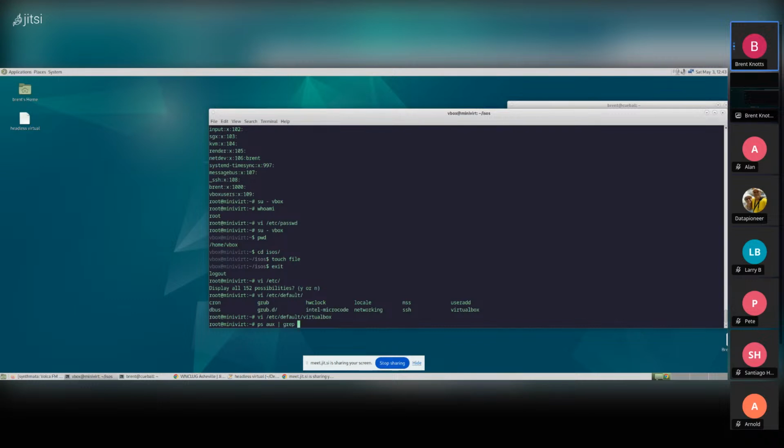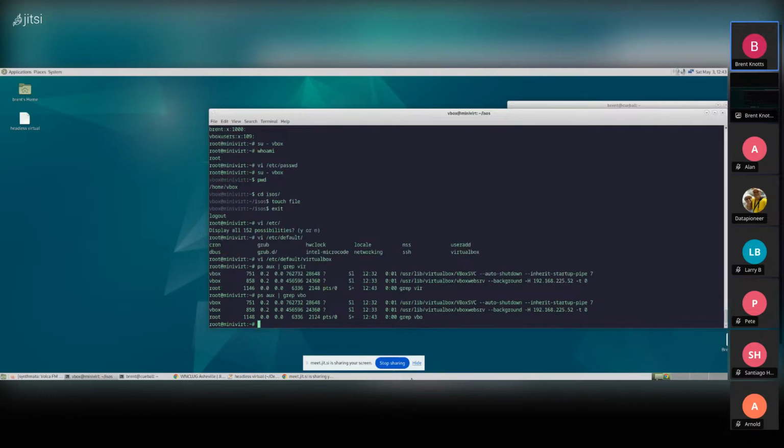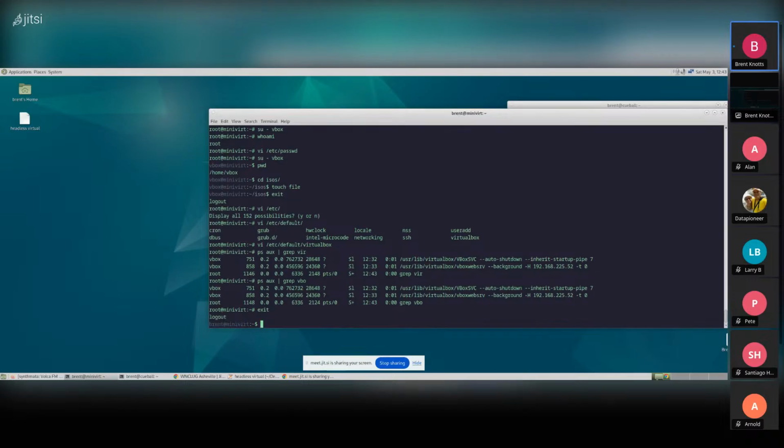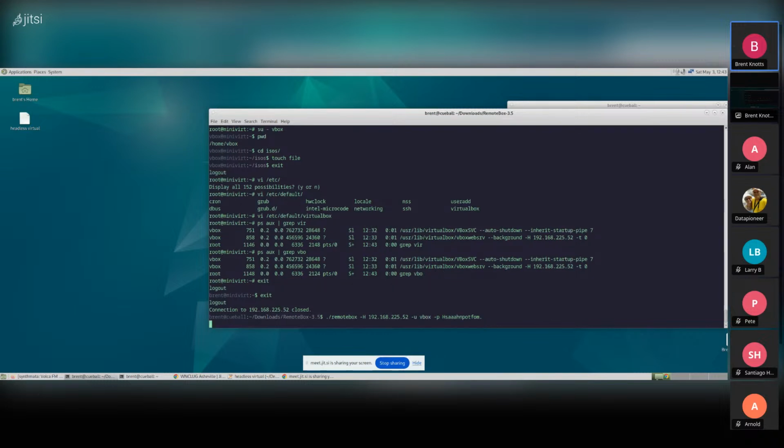So I want to see what's running as what. VBox, running as VBox, running as VBox. Just do that, nothing additional. So that's all good. I swear this worked last time. All right, so we may have to abort. I mean, we're 90% of the way there. We just can't mount the media to make an install.